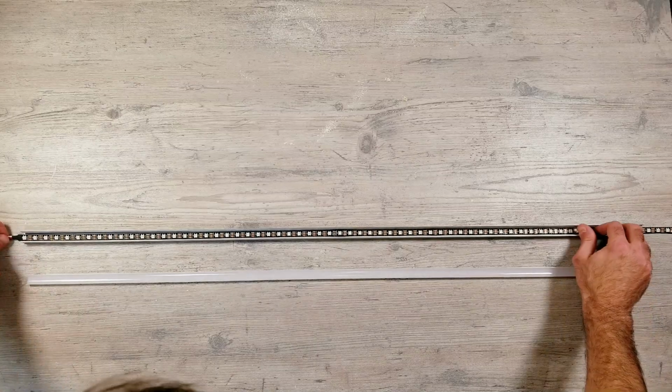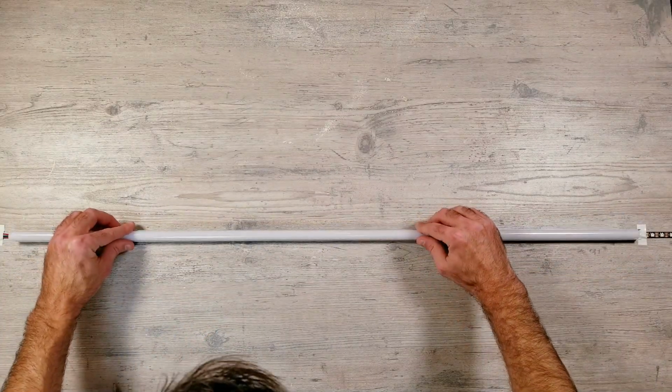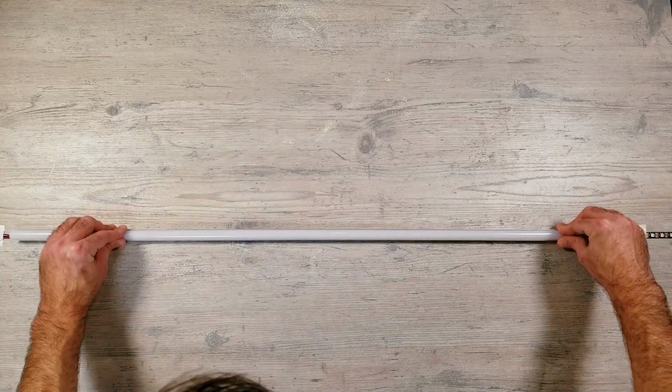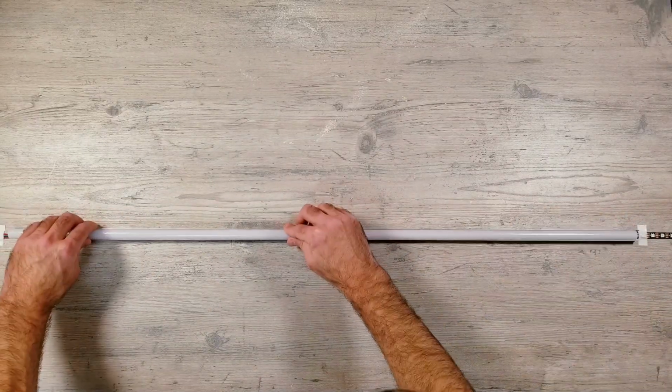To wrap things up, I'm going to quickly set up all 6 of them and show you a couple different color configurations and animations using WLED so you can get a feel for just how amazing this product is.